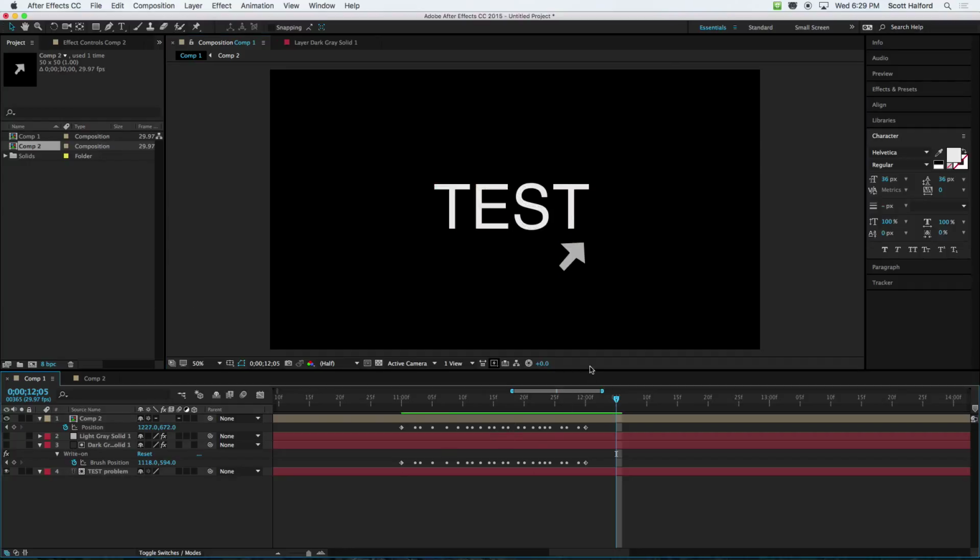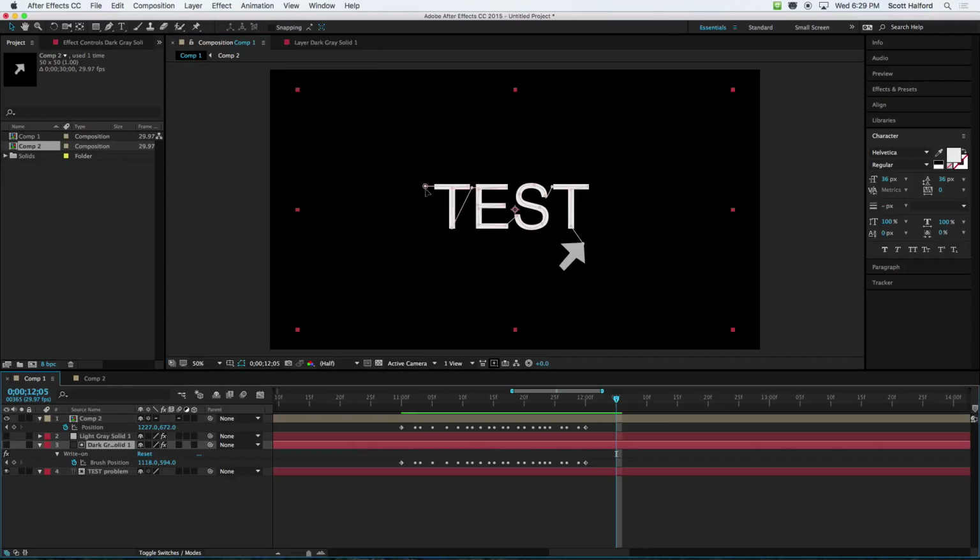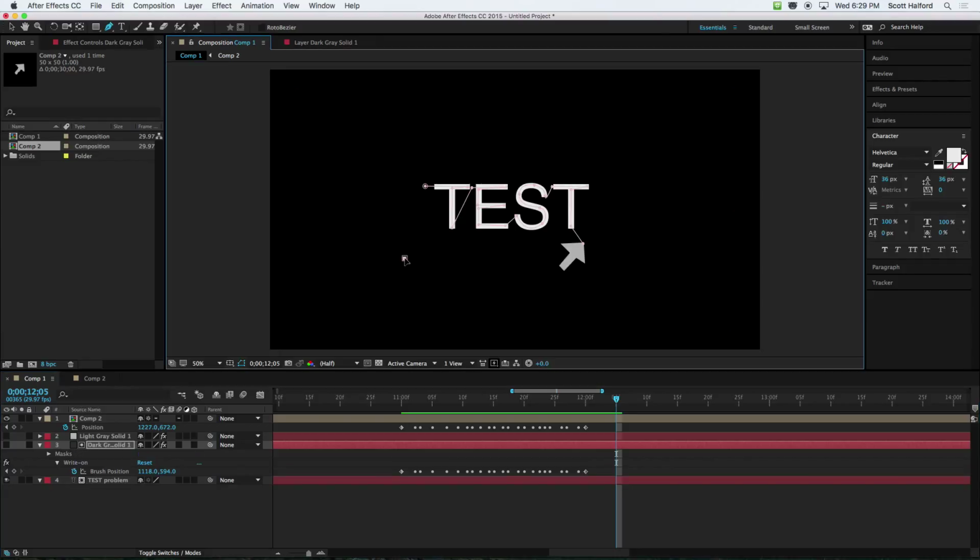Okay, here's another thing. Now that I've done this line of text, I can add a line of text and have this arrow go over and follow. So let me show you what I mean by that. I've already got this first mask, but if I go and add a second one, starting over here, and let's pretend there's more text down here that I'm following.